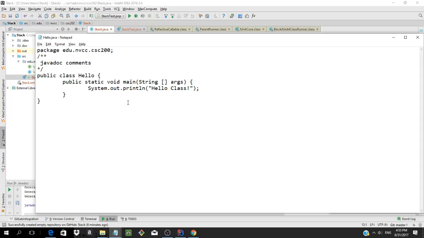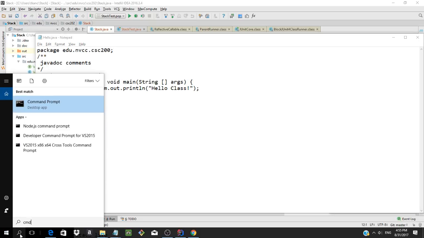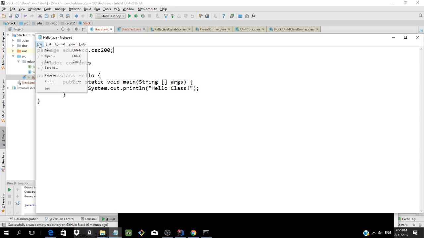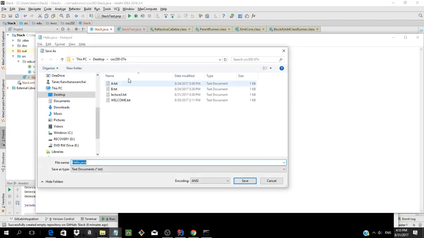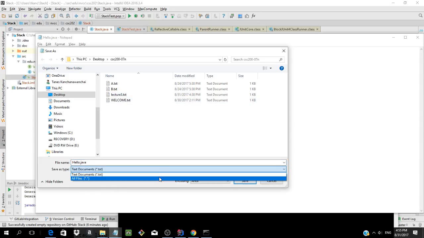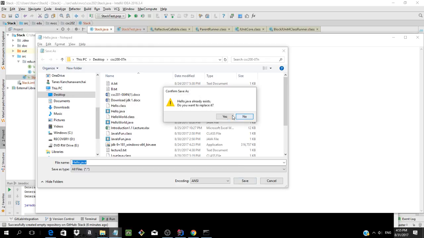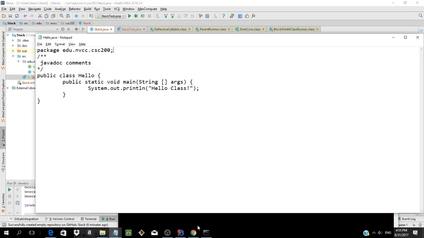Okay, let's see. I'm going to do cmd. Remember, this is Hello.java. So let me actually save the file. Make sure when you change this, you have to save it again. Hello.java is inside this, C users, Desktop, and CSC 207.